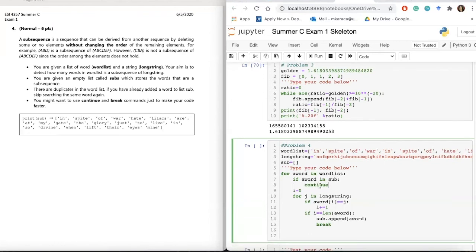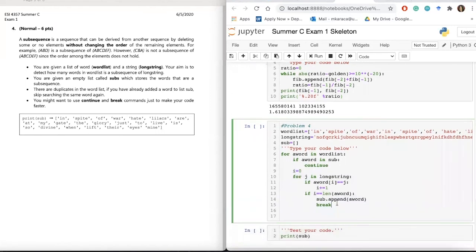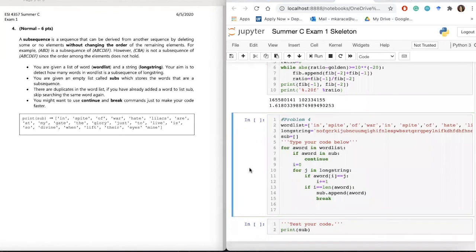It means just pass looking for this, don't execute the code below, just go to the next word. All right, so I think that's it.